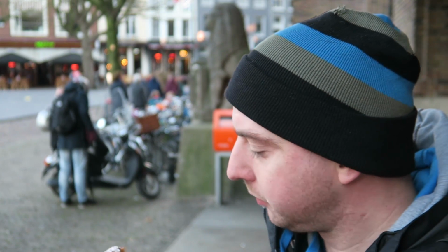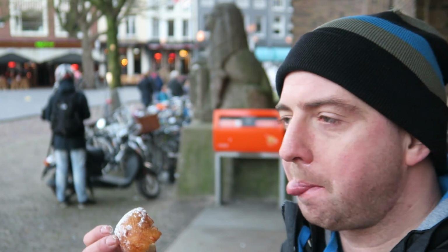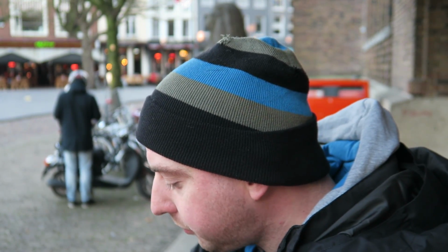€1 each they were. Quite a lot of history behind them as well. It's the day after Christmas today, there's not many people around. Come out to get me Oliebollen. I ate these actually before when I went to the zoo in the summer, but I thought I'd make a separate video and review them as it's the holiday time.